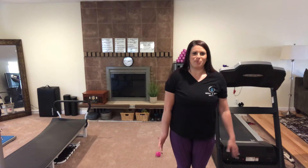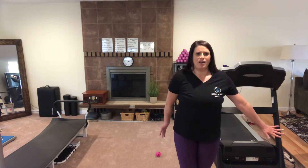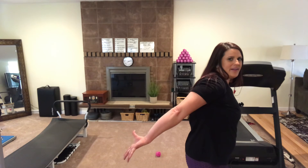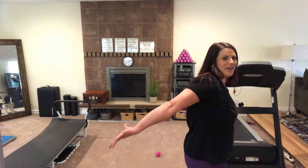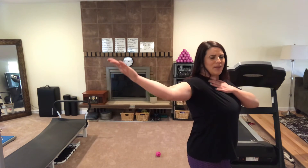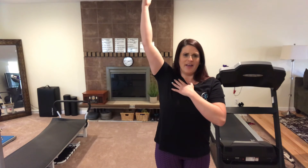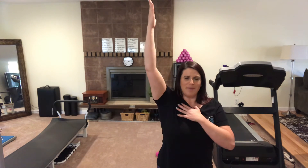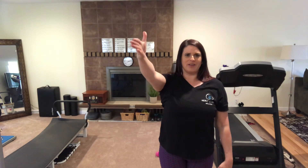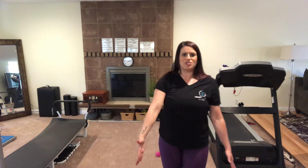It looks like my arm is on backwards, and then what you're going to do is slowly come back the other way — thumb first, so you can see my arm coming up this way. When you get to the point where you can't go anymore, rotate that thumb up, drop that shoulder back in the socket, and come straight up overhead. My thumb goes straight backwards and then as it comes down, thumbs up just like we started, shoulder nice and in the socket, and it comes back to our starting position.